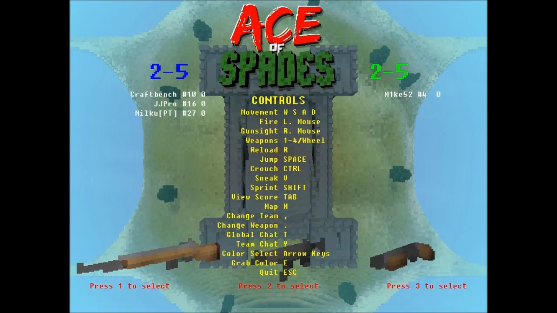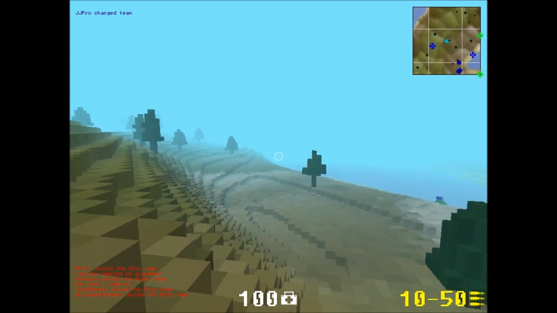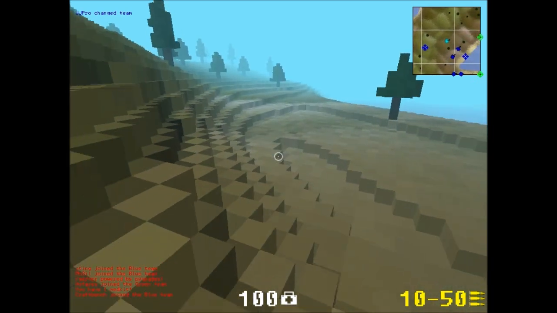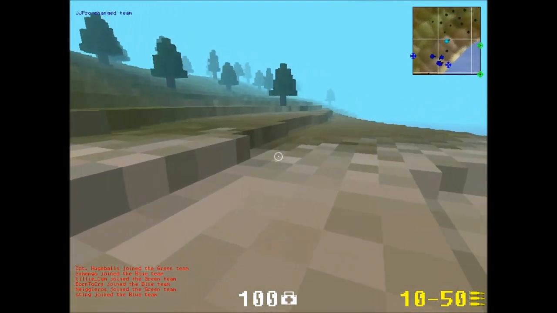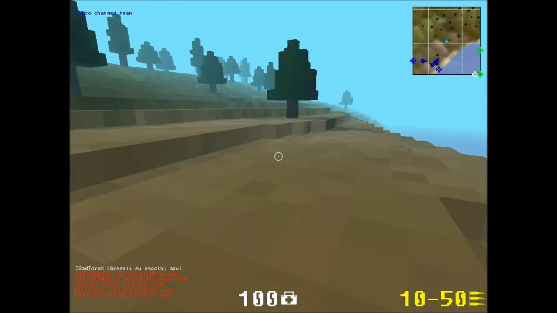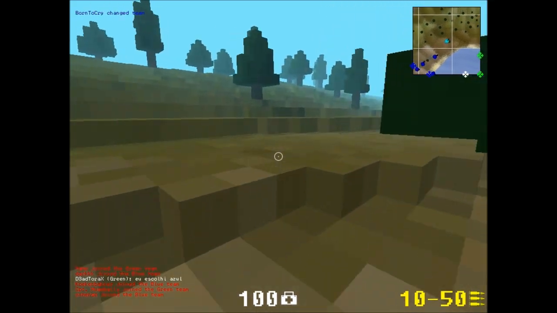Today we've got an Ace of Spades gameplay. First of all, I want to say apologies about the blackboards on the side. I haven't been able to get it to run in widescreen yet, but I am going to look at a few random instances if there's a way, even if I can just stretch it, I'd prefer that. But for now, we just have to deal with it.